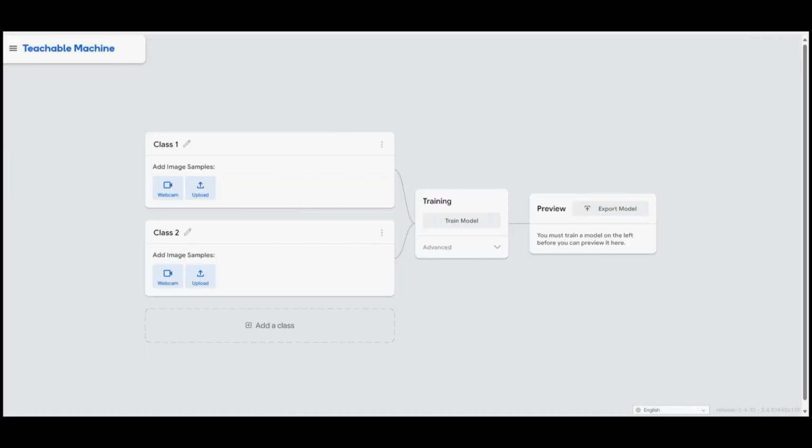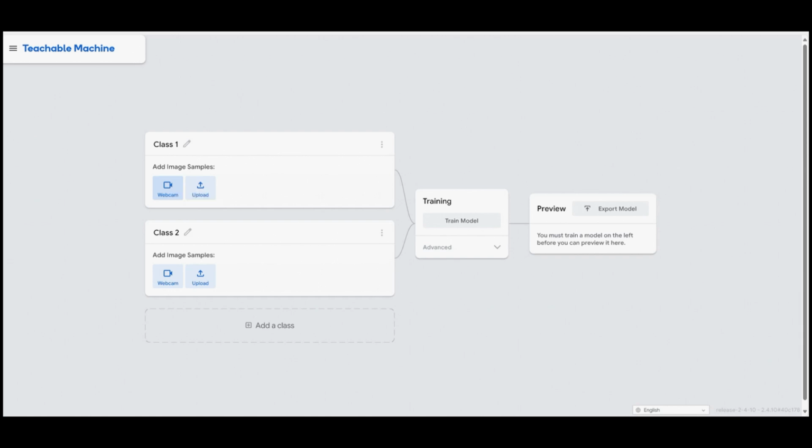Okay, now that we're on this screen, it's going to ask us for three things: to identify our classes, to train our model, which will come next, and then to explore the actual utilization of the model, so to put it into practice. Let's begin by taking a look at our first class.